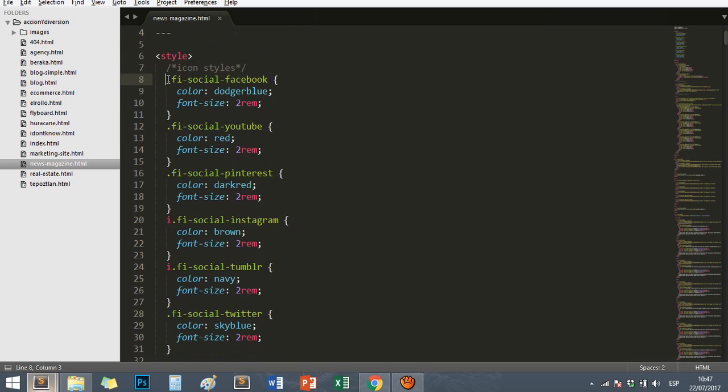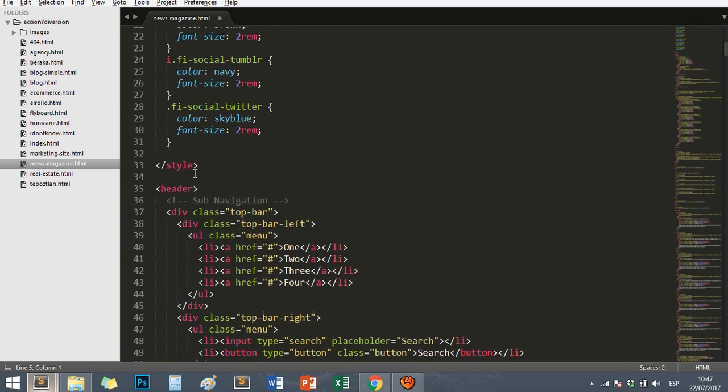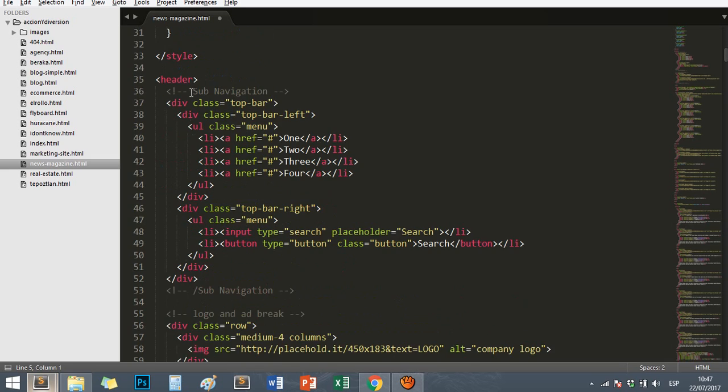And here, for example, when we write a dot, we are referring to a class, and these are attributes that we can change. For example, the color or the font size. The style goes in the header.